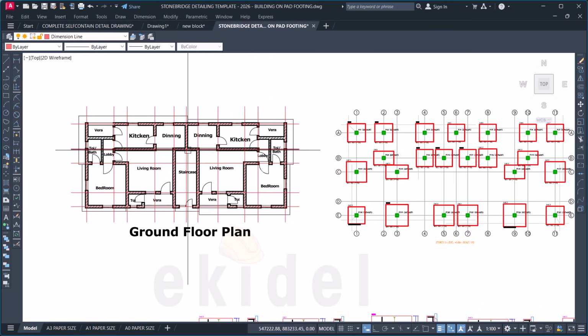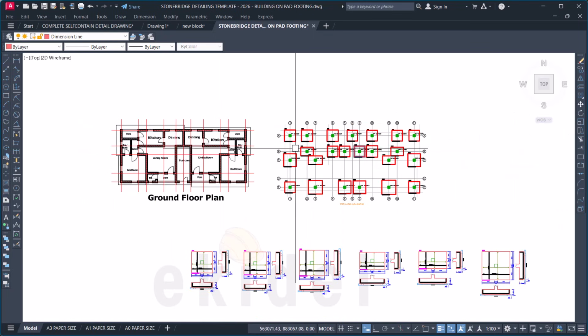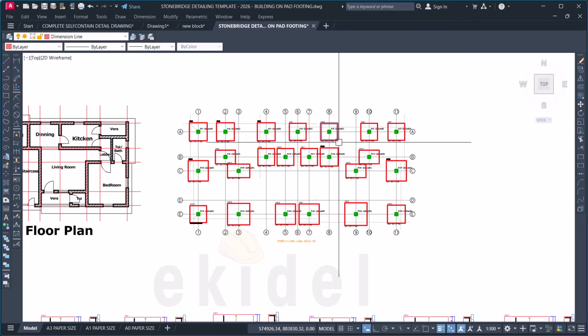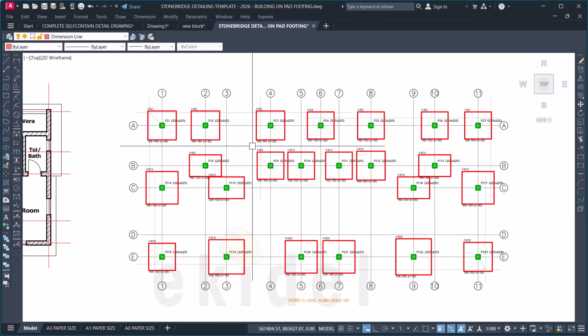So what I will do now, because the main purpose of foundation layout is to know where they will dig during the foundation, because they are meant to dig their trenches where the block wall will be and where the column bases are going to be.